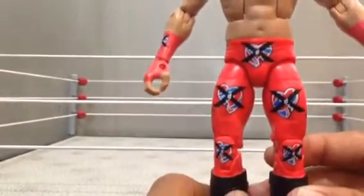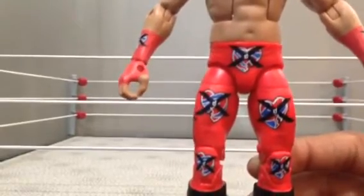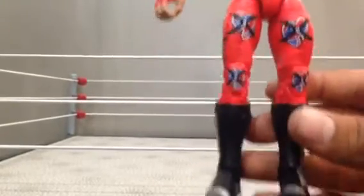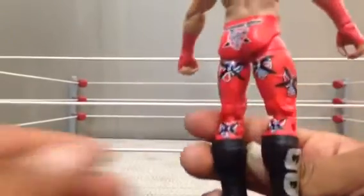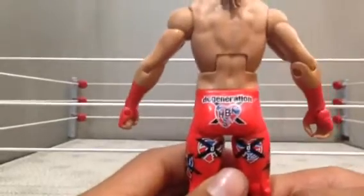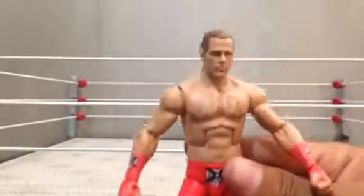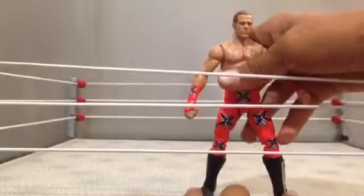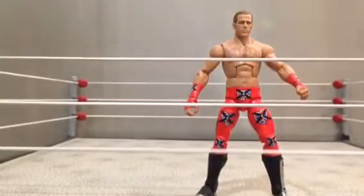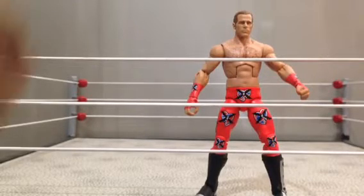This is a pretty good Shawn. Here's the tights, and they're red with the heart kind of broken, and the D and then the X. Black boots. These boots are sick. Then right here it says D-Generation, and then a heart, and it says HBK. And this is an awesome figure. I would give this figure 10 out of 10 stars. This is an amazing figure. That's it. And now for the DVD.